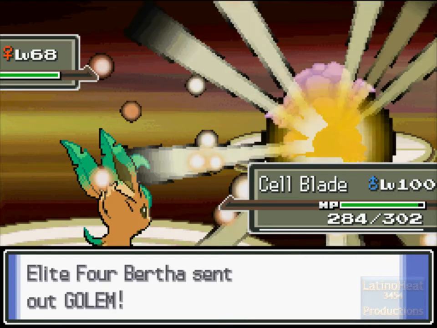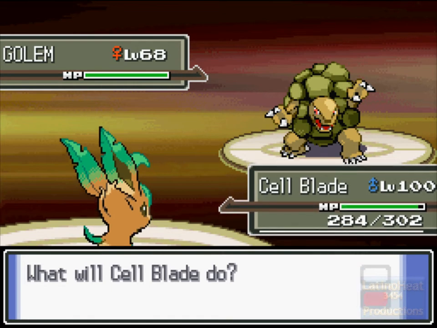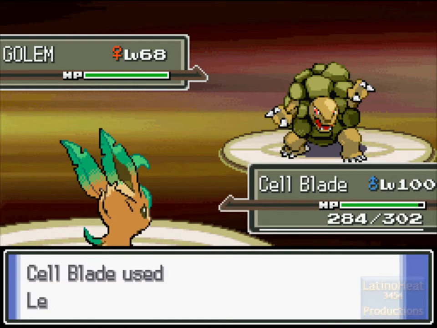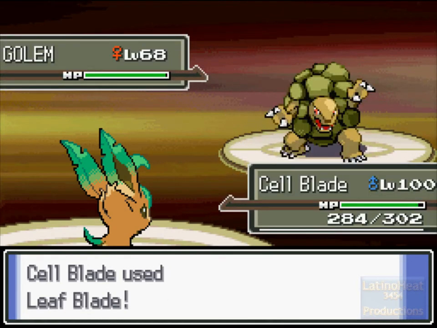Now that I think about it, I think it is quite good that there are not that many physical grass type moves, since most of the Pokemon that are weak to grass have high defense and low special defense, so that would make sense.